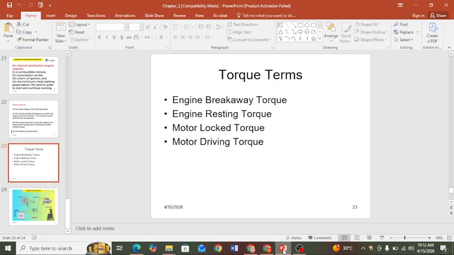Next is the driving torque. When the motor is kept in motion in economical conditions, or to get some desired mileage, we take the driving torque. This driving torque is the force into displacement, and this force and displacement is considered in the form of the radius, which is helpful for different kinds of driving torques.